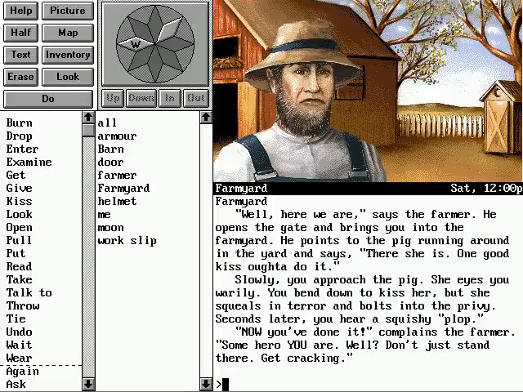To the left are a list of basically actions that you can perform: burn, drop, enter, examine. They give you an idea of the different kinds of things you can do. And in the upper left, of course, is the kind of the settings, if you will. You can get help, you can make half screen, you can get text only, you can look in your inventory, you can get a map.